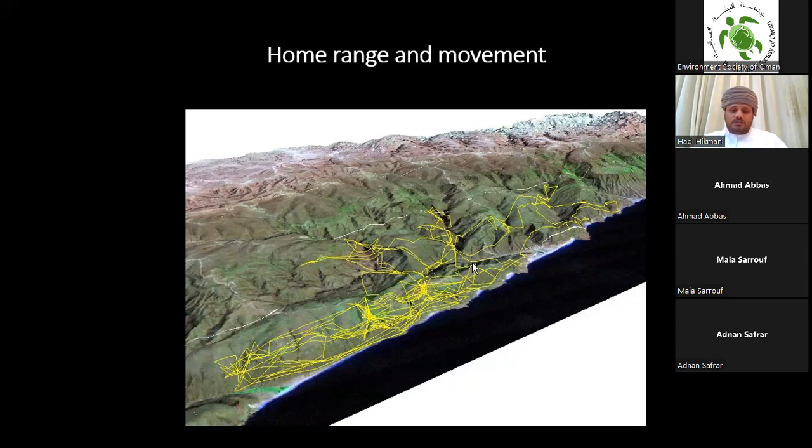Based on this information from satellite collars, the data shows that the male leopard we caught in Jabal Samhan had a larger home range than the female caught in Jabal Ghamar. Looking at this female in Jabal Ghamar during different seasons, the winter and the Kharif season, we found that she had a larger home range during the winter compared with the monsoon season. But the female leopard was more active day and night during the monsoon than during the winter. In the winter, she is more active during the night time, and perhaps that's to avoid the human settlements and the activity of people moving throughout the mountains.